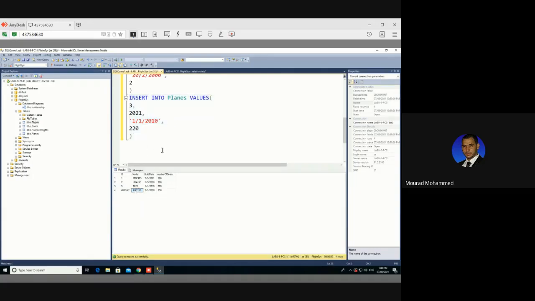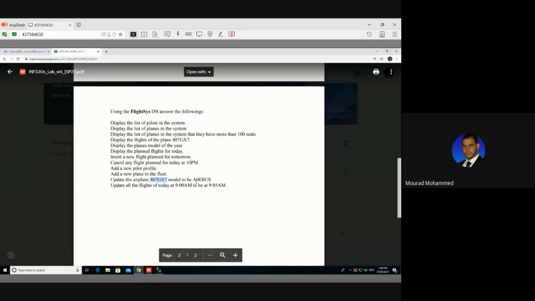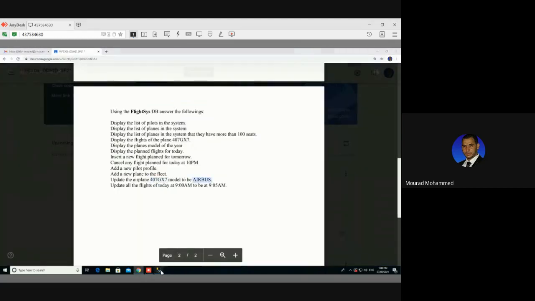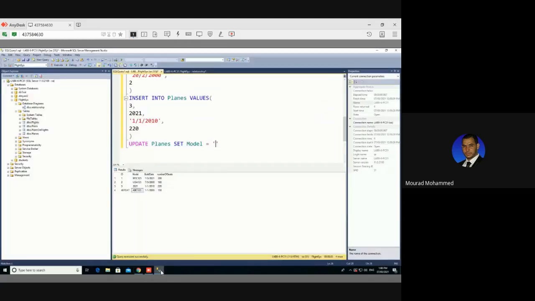Let's do that. So I'm going to use the update query. Update. What is the entity name? Planes. Here it is. I choose it. Set. Set what? Model. I choose it. Equal what? Between single quotations, I'm going to say Airbus.